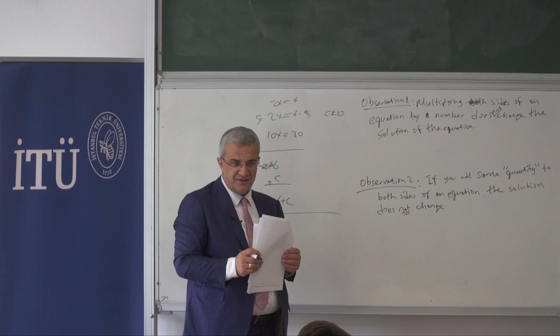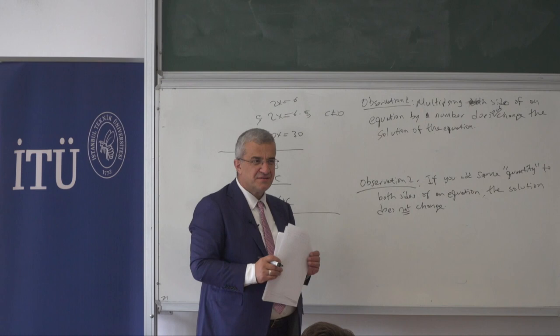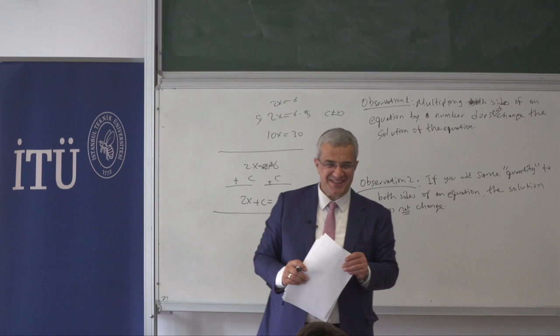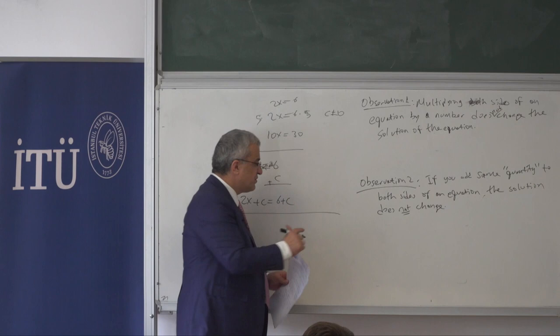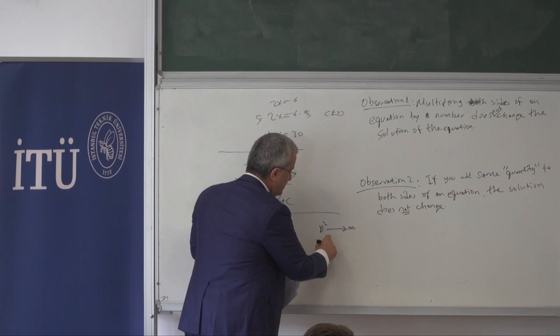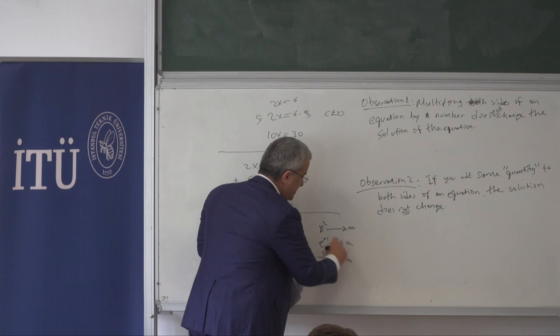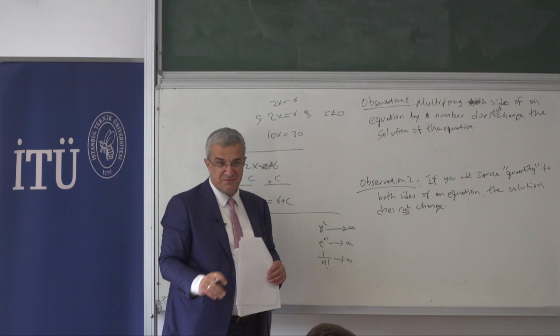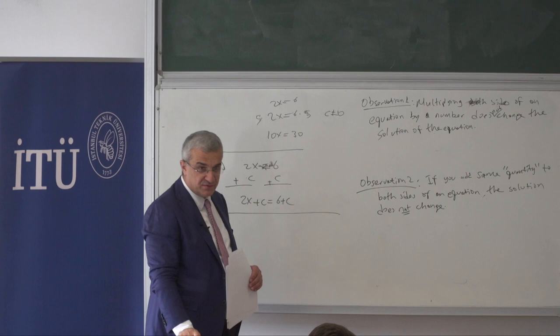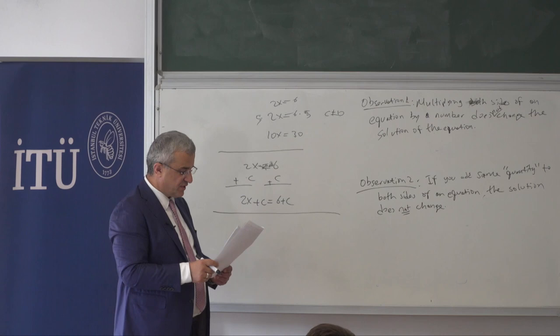Infinity is not a number. Infinity is something very mysterious. Maybe one day we will talk about it, okay? There are infinitely many different kinds of infinities, right? You have n squared going to infinity. You have e to the n going to infinity. You have n factorial going to infinity. But they are all very different degrees of infinities. It's beautiful though. Good, thanks for asking that, it clarifies things. So infinity is not a quantity. You cannot quantify it.